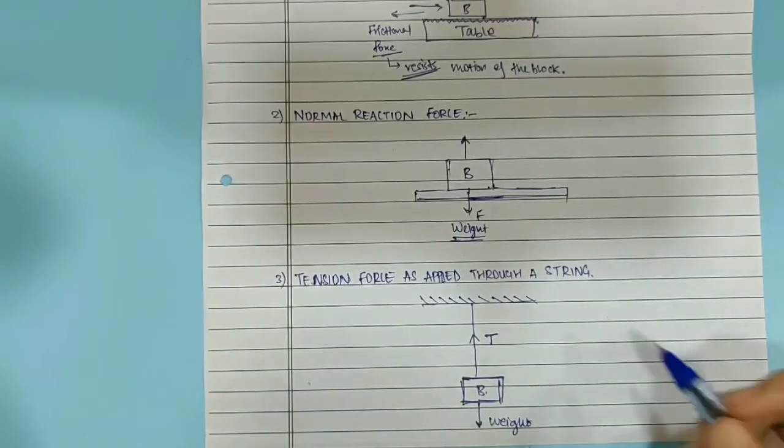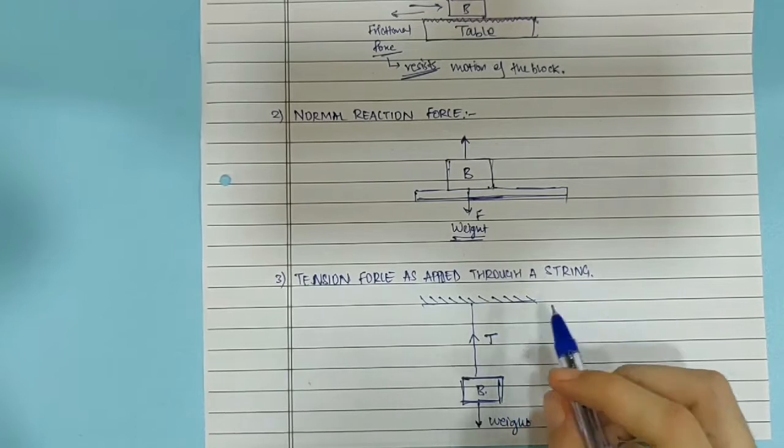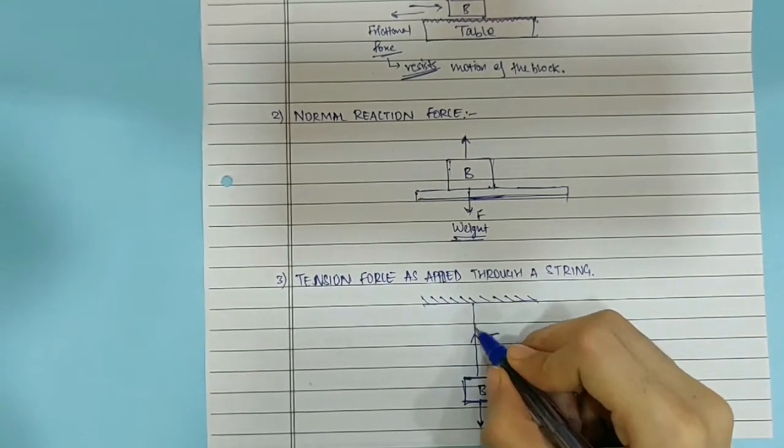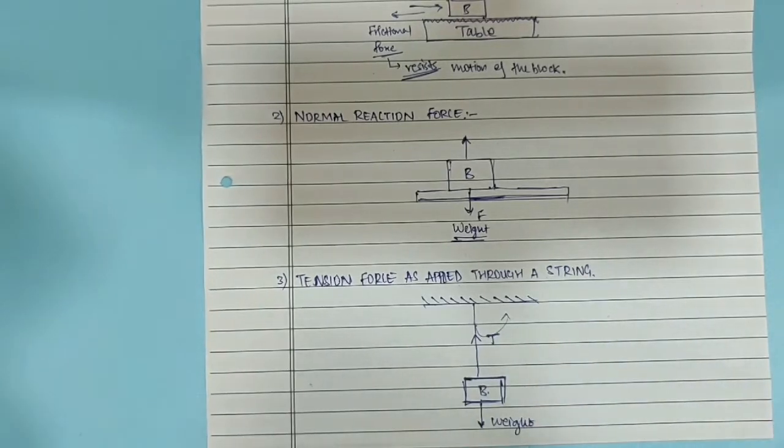So for example, when the body is suspended and you just cut the string from above, the string will move upwards with a jerk, showing that there was some tension present in the string due to the body.